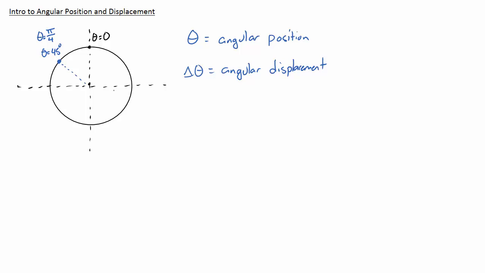So you have to keep that in mind when you're looking at your angular displacement versus your angular position. More times than not, I'm going to ask you for your angular displacement, but there will be a few occasions where I will ask you, where is this object located in the circular path? Because there are some interesting applications to the angular position. So you have to be able to handle both angular position and angular displacement in this unit.